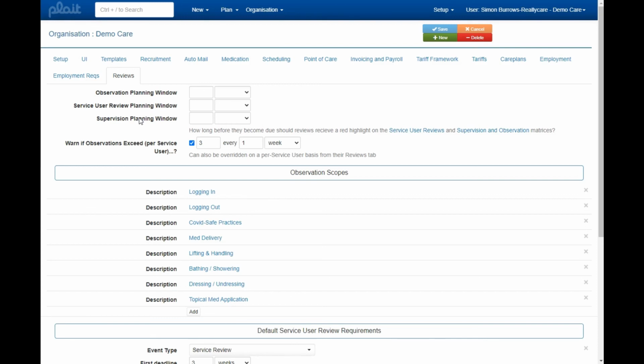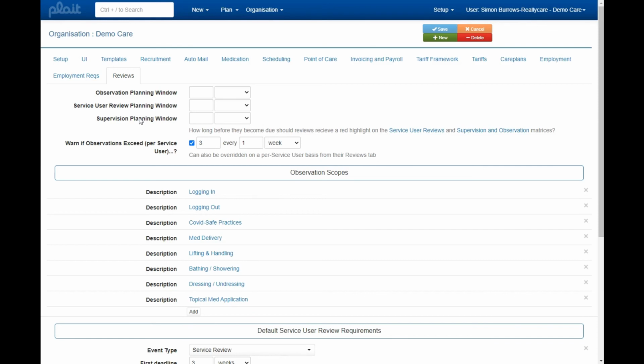To be able to decide what values to enter for these fields, you need to consider how long it can take for a suitable time to be found for an observation or review to take place, to find an available staff member to allocate to that event, and to provide notice to all of the other people who will take part. Depending upon how busy your schedules are and what your care managers' workloads look like, it might be easy to schedule in a review given just a few days' notice.